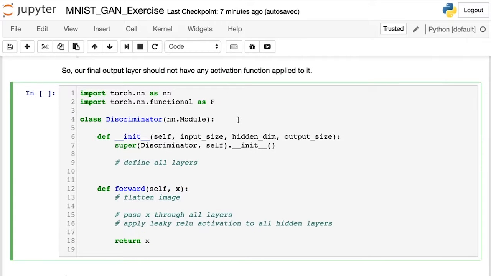Okay, so your first task will be to define this discriminator. And here's the starting class code. This should take in an input size, which should be our number of flattened pixels in an input image. And it takes in a hidden dimension, which should be the output size of our final hidden layer. And finally, an output size, which specifies how many outputs you want this model to produce. Now, if you have more than one hidden layer, you can use this hidden dimension and just multiply it by factors of 2, scaling it until your final hidden layer has this number of hidden outputs.